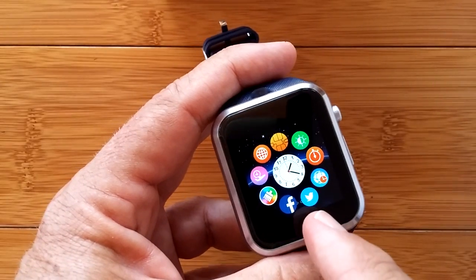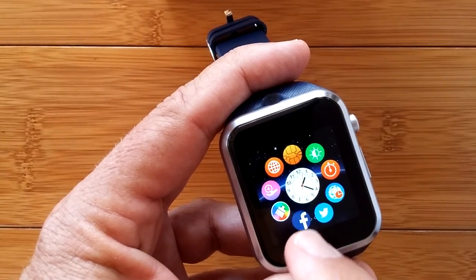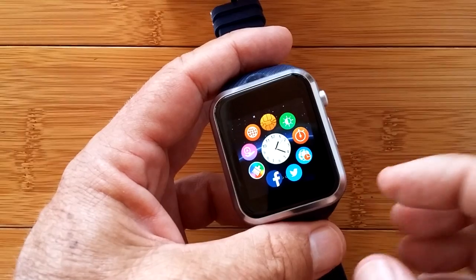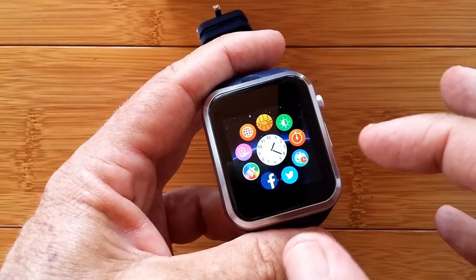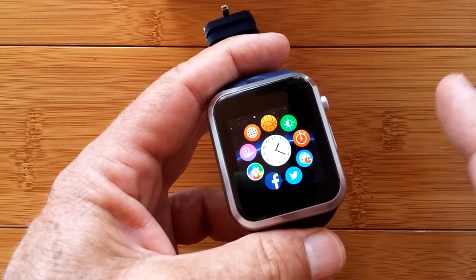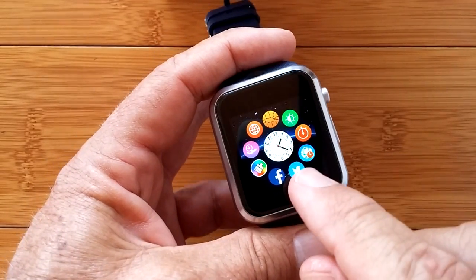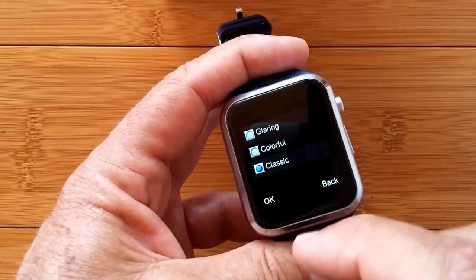Now, look at this. You have a Twitter client, a Facebook client built into this watch. Those apps apparently are available. I imagine you have to be tethered to your phone in order for those to work, but it's possible it'll work with the SIM card. If any of you buy one of these and want to report back on your experience with the Twitter and Facebook, let us know. Here's the themes.